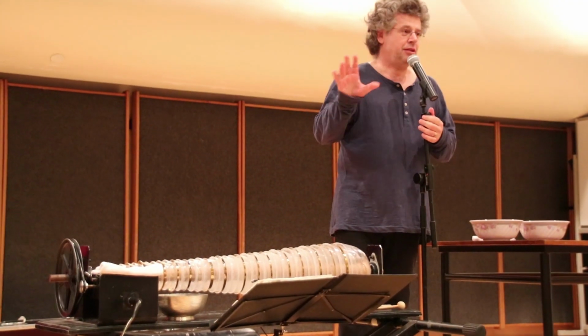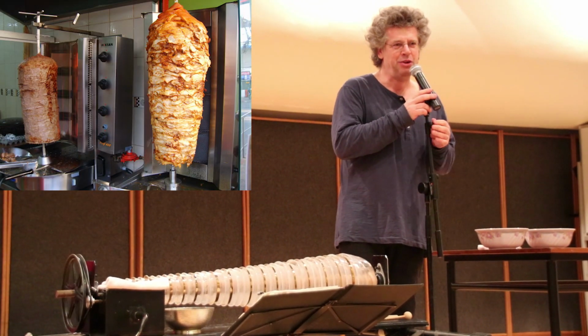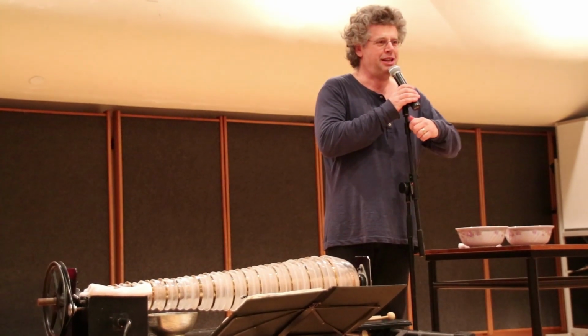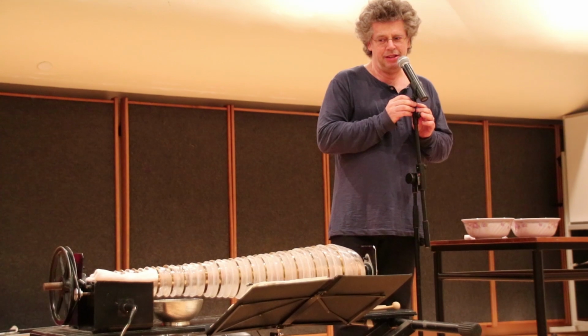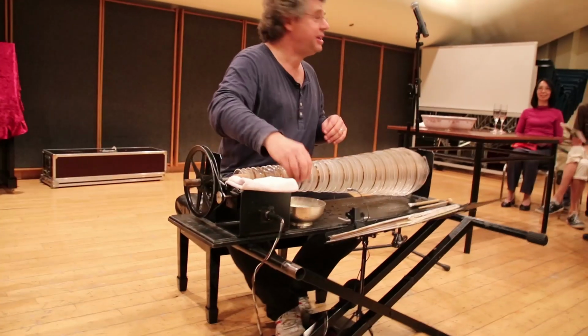This instrument looks like a kebab. You know what's a kebab? No? Okay, Turkish meat somewhere. But here the meat is replaced by glasses, so that's better to make music much easier. And this instrument was invented in 1761. Welcome again.